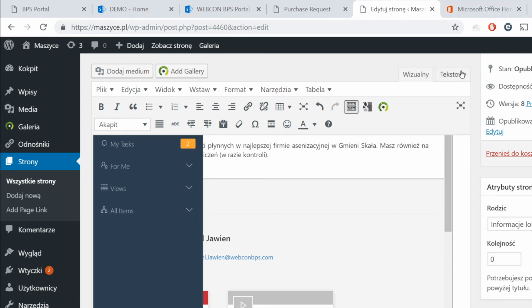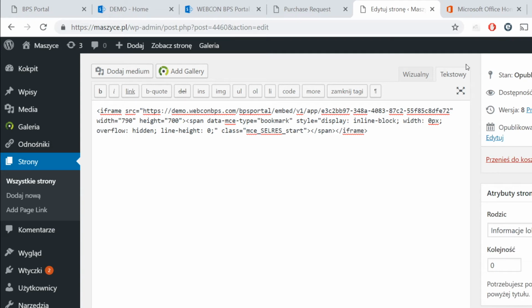Now let me switch to live. This is a portal of the Country Housewives Society in the village of Maszyce, which I support, and here's an embed code, and it shows you the size of the embed code. There's a question of how you should log in to this bit.